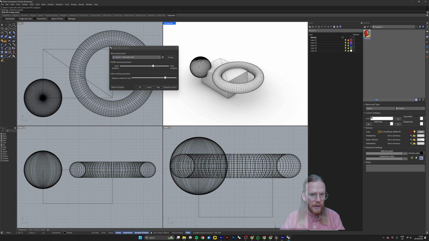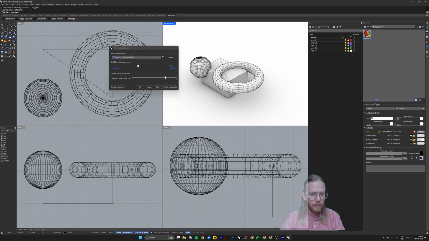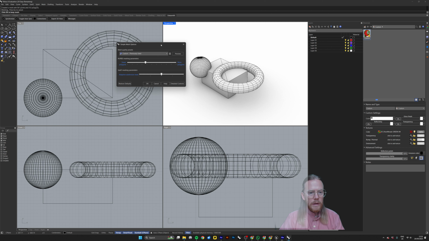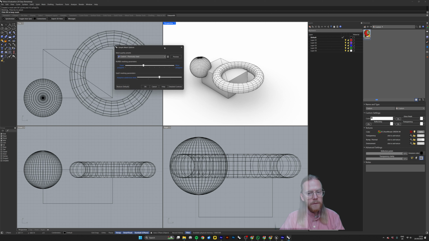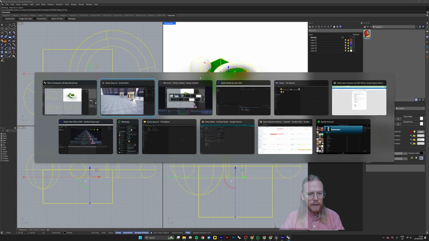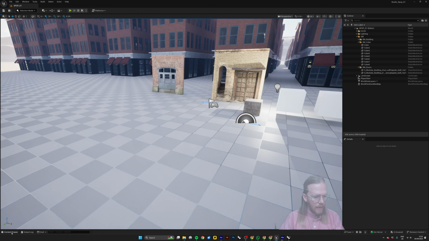And obviously this is a lot of polygons. So we can go down perhaps, depending on how many objects you think you will have. Like something like this, we will start to see the polygons a tiny bit. If we really want to be precise, we can mesh the objects before we export. But for now, we are happy with this. So we go OK. And then we go back to Unreal Engine.